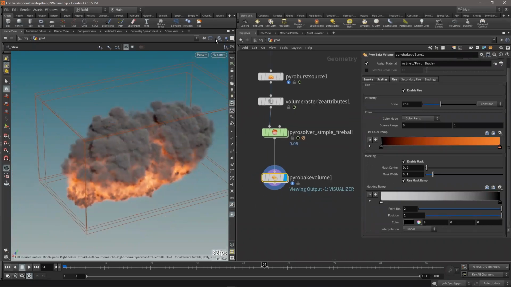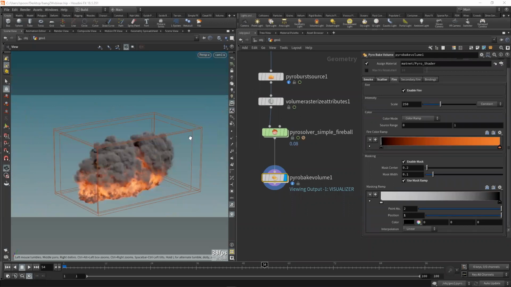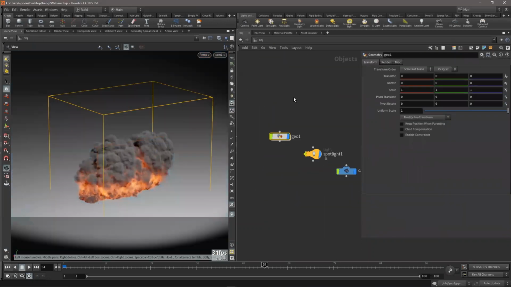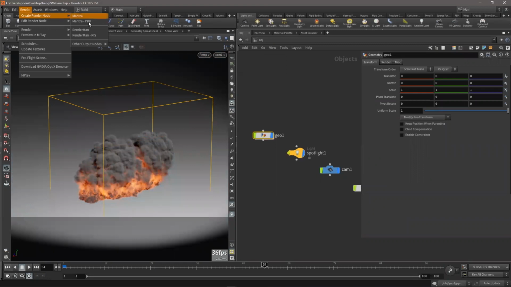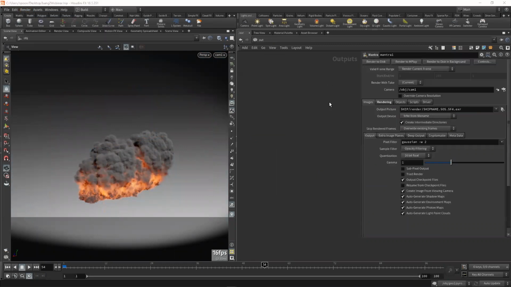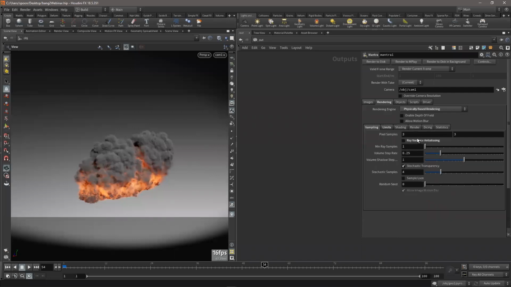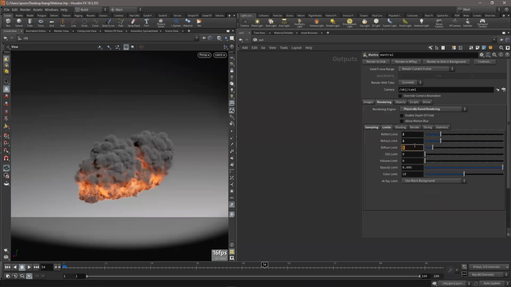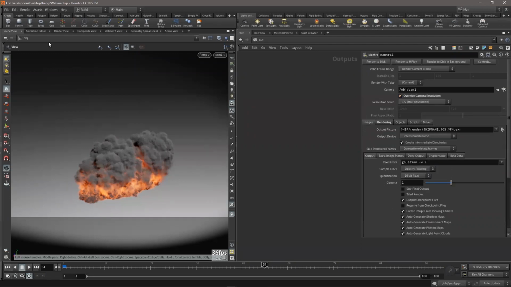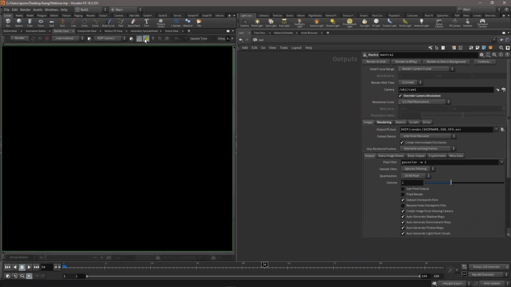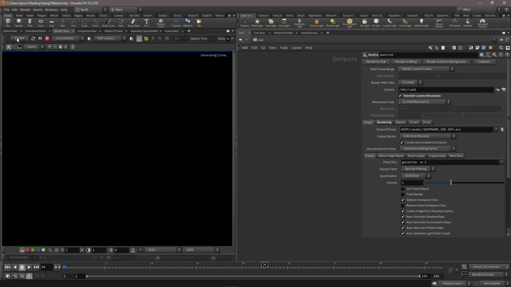So to render this, we have made a camera and a light. What I'm going to do is, let's make a mantra node. Let's go render node mantra PBR. That's a good render engine to use. So to speed this up, I'm not going to use ray traced various anti-aliasing. I'm going to bring down the pixel samples, which will just speed it up a little. And then the limits here, again, we can bring those down. Again, that will speed up our rendering for testing. And I'm going to make the res a bit smaller as well. So I'm going to look in my render view here, and I'm going to hit render.